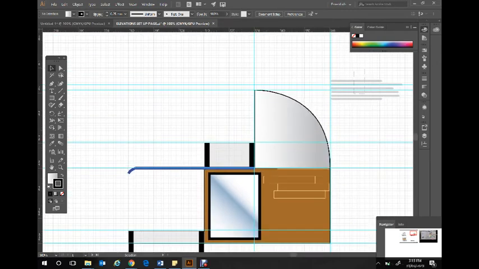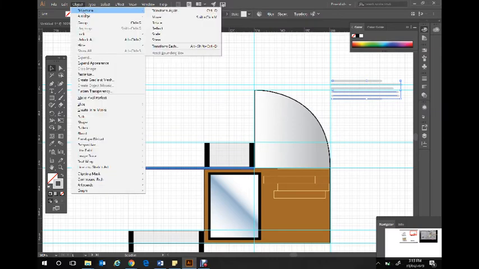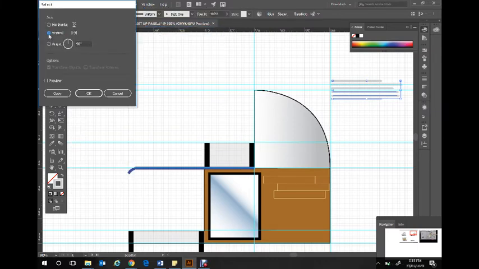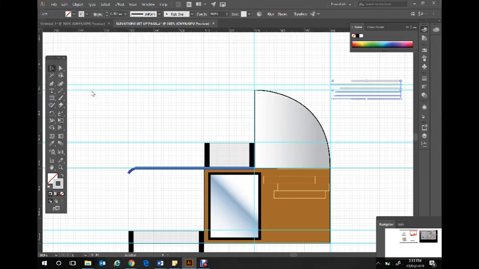And I want to switch these around the opposite direction. So Object, Transform, Reflect, 90 degrees vertical, like we've been doing. Okay, now these should put these on quite neatly.